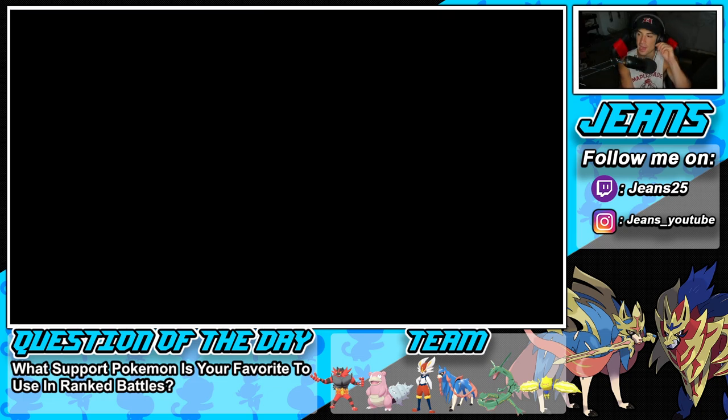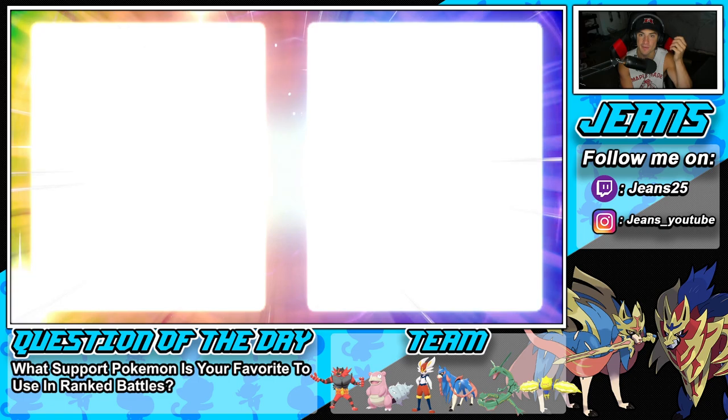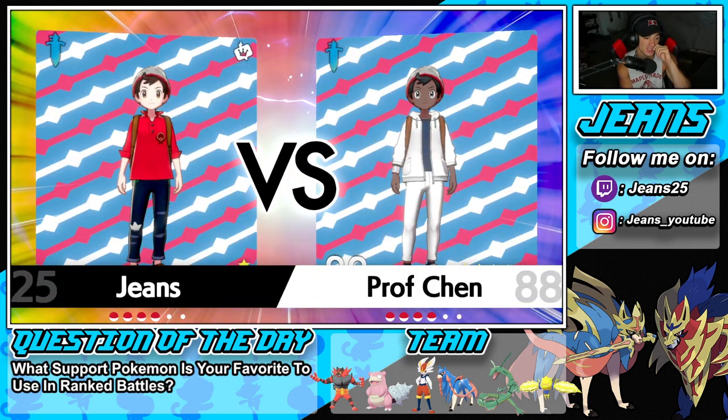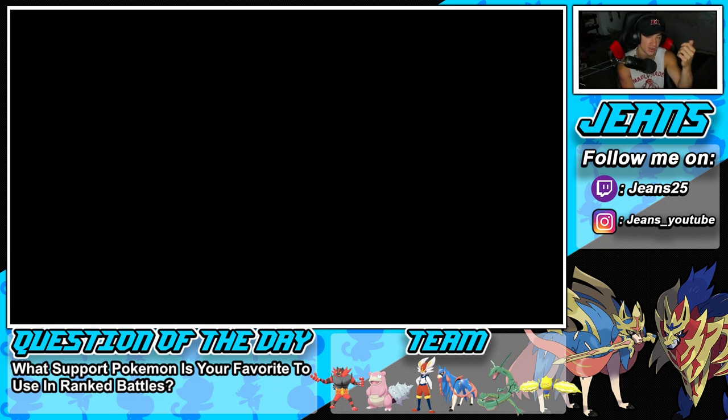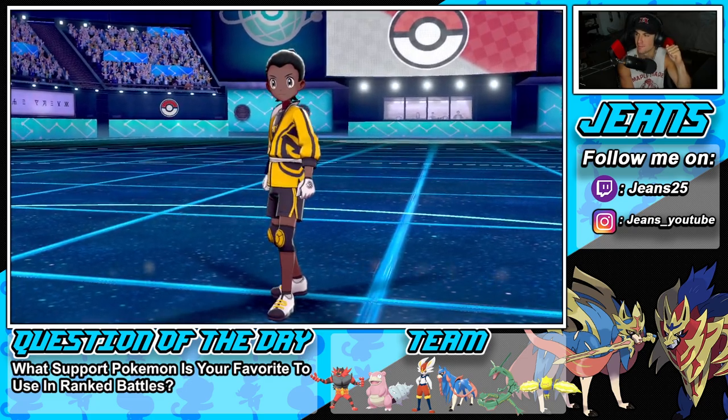But Slowbro, I feel like we could have had him set up well if he did not Fake Out me. And I'm super surprised he Faked Out the Slowbro. I guess he knew the speeds. So he's just like, okay, Incineroar's going to get off Fake Out regardless, so he just went for the Slowbro. But yeah, this is a jam.